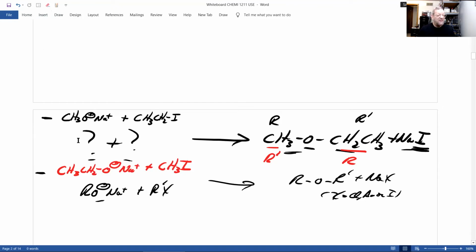Now, unless you've worked in industry like I have, and most of the faculty at ECC have not, I know one chemist who would know this, but the rest wouldn't. There's a difference between these two, and the difference is how much it costs. That's called cost accounting. And I know from experience, this would be less cost and therefore you didn't maximize your profits. But if you're not considering cost accounting, then either one is acceptable on a test.